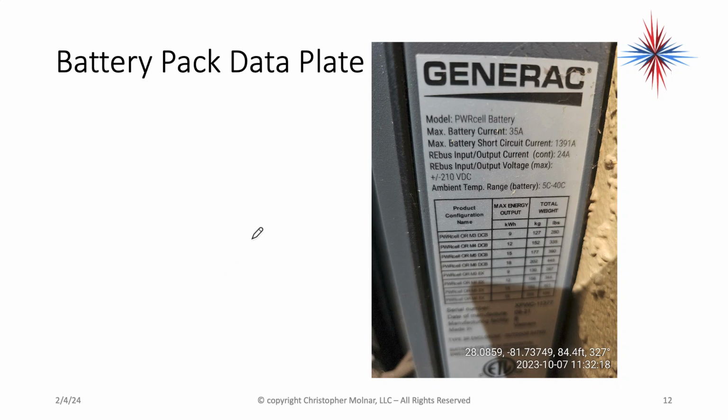The battery pack also has data. Max battery current is 35 amps. Well, I have 6 of them. So that tells me what my current can be. Okay? And there's more there.